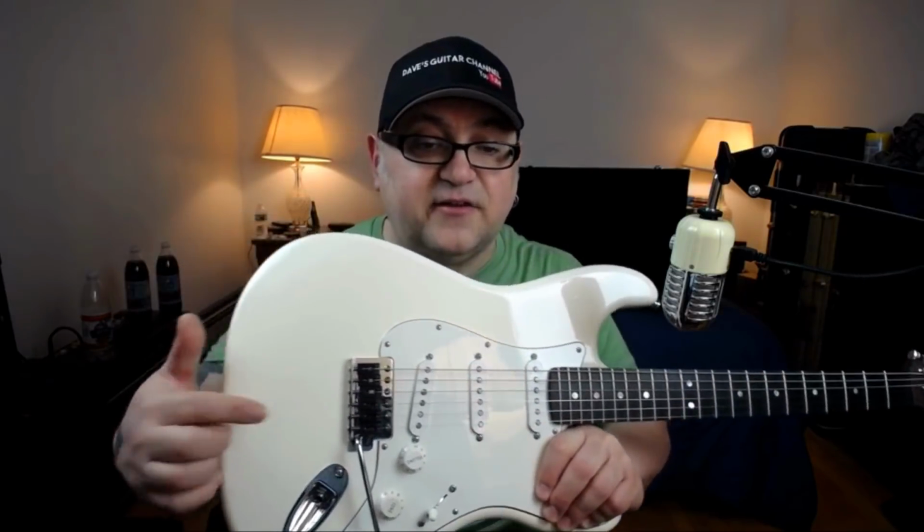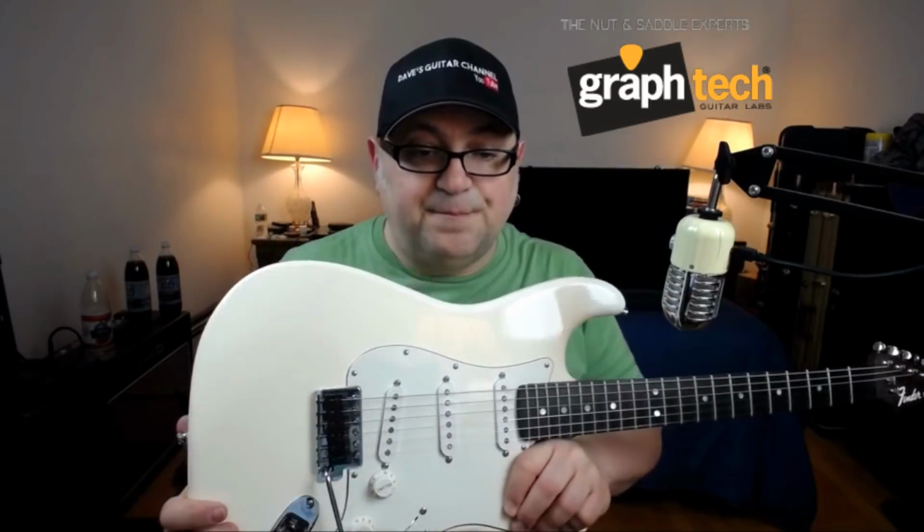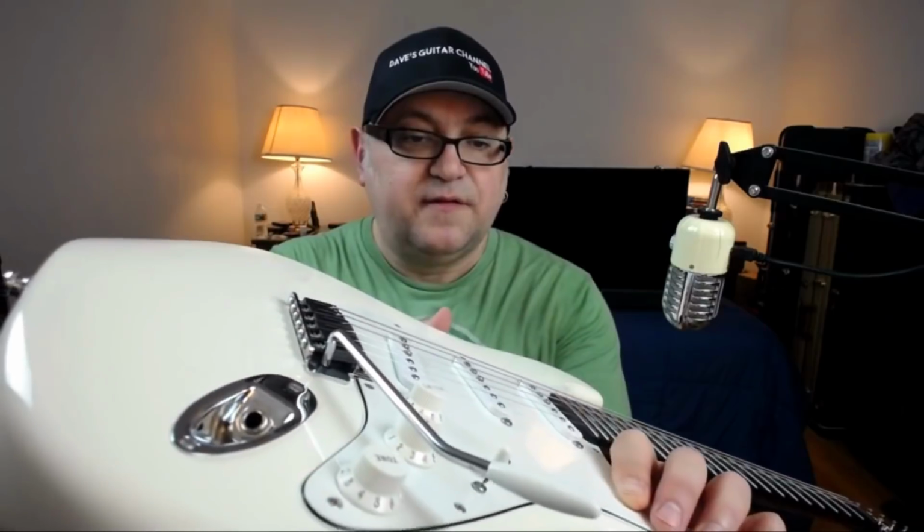So the saddles on this Mexican Strat were killing my hand. I was like, oh, this has got to go. I was either thinking of filing down the screws that stick up, and then I just said, you know what, I think I even like the look better. So I went and bought the Graph Tech saddles, which you can see here. They're smooth. They're great. Really feel the difference when I practice now and I play.